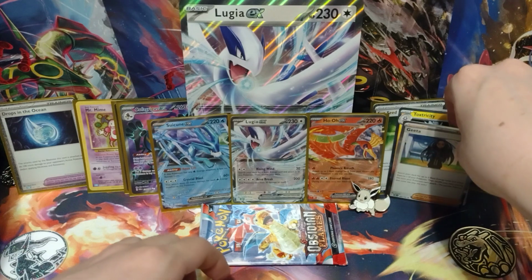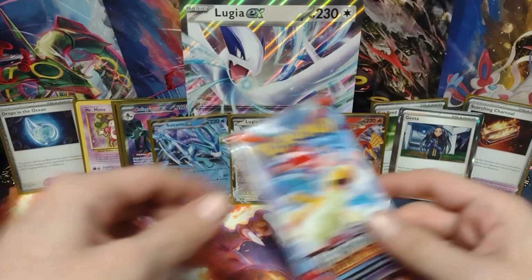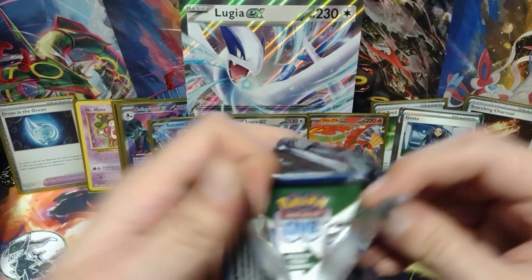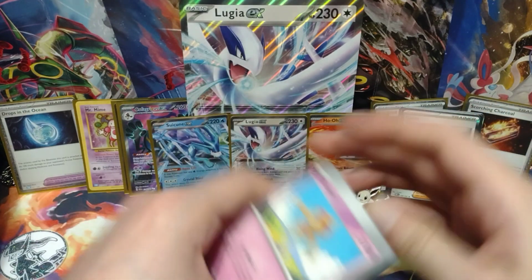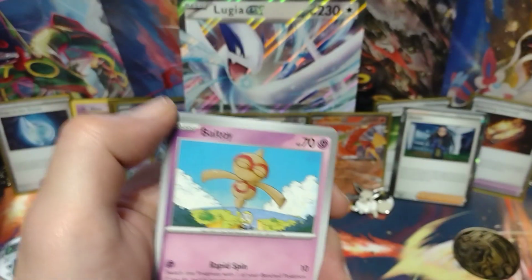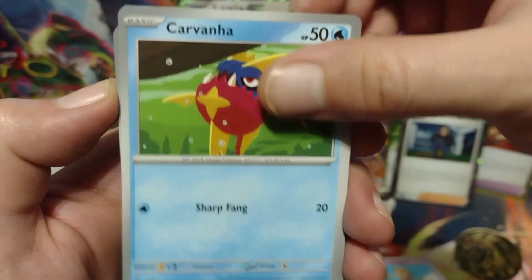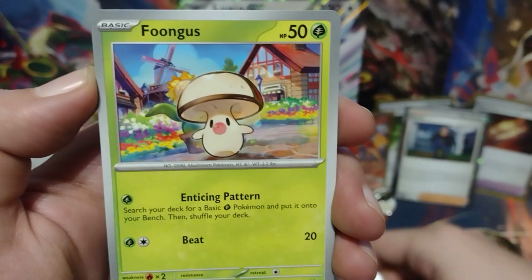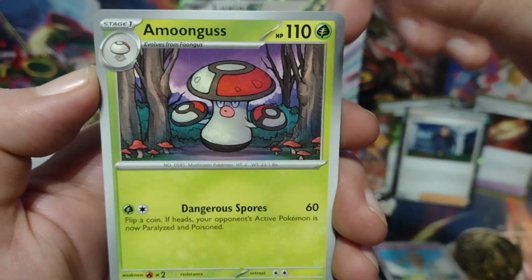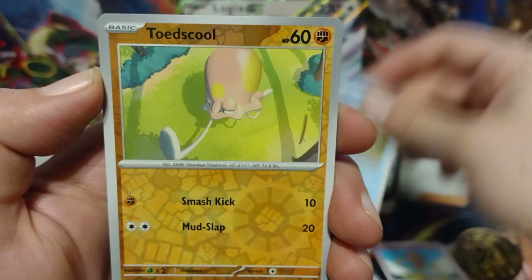All right, moving on to the final pack of this opening. Tapping Radiant Eevee for good luck. There's the code card. Beltoy. Carvana. Lechonk. Fungus. Armorogue. Amoongus. Seismitoad. And for the first reverse holo, it is a Toad School.